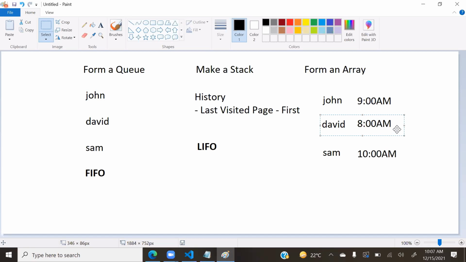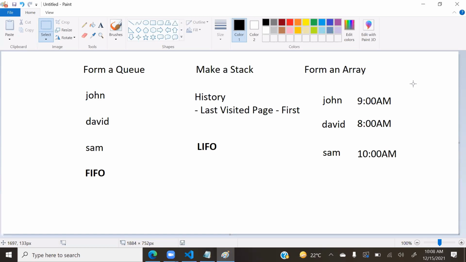This you will see very rarely. You might, because this is very common for people who are in NCC, right? If you are in NCC, you are making some drills and all. They will say form an array. Form an array means you stand in line, and we will pick randomly. There is no order. They will be in order, but we don't pick in order. We will pick anybody from anywhere. This mechanism is called array. That is the meaning of array actually.